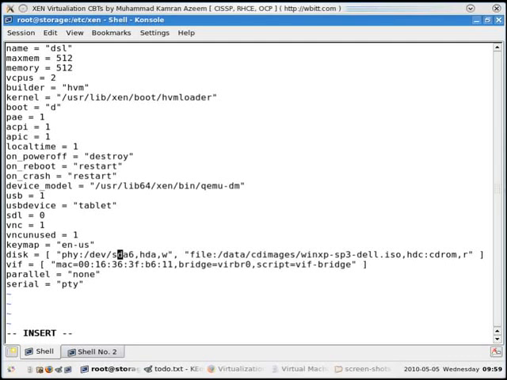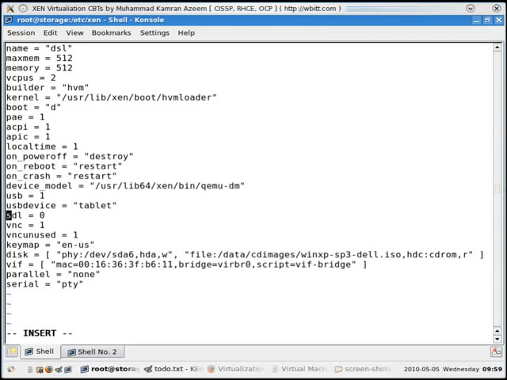This is the partition of my XEN host we used in the earlier videos, and this is the file which represents a CD-ROM drive, an ISO image. One by one I'll change all these. I've already changed DSL, max mem, memory, CPUs, boot. ACPI and APIC remain enabled. If there's a problem we can turn them off.